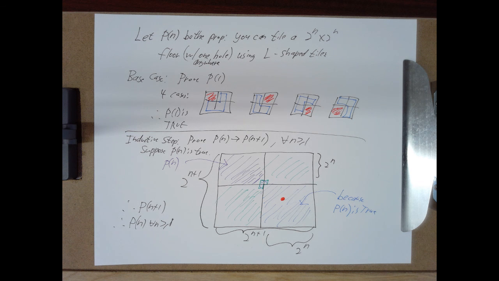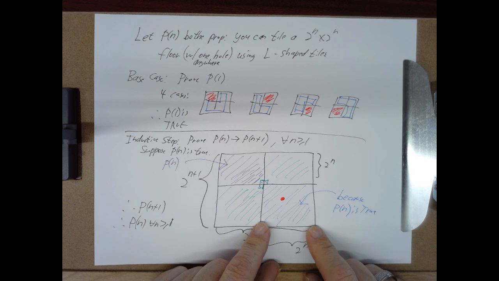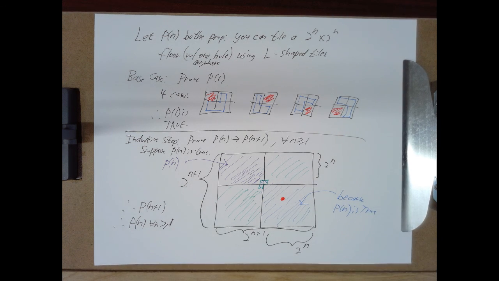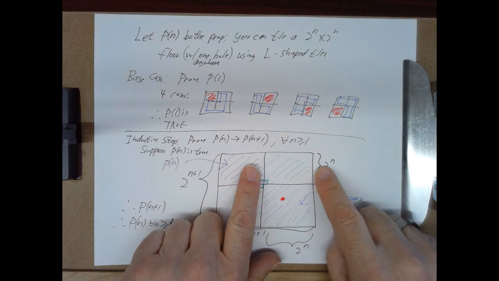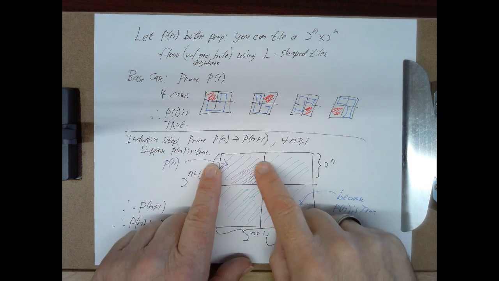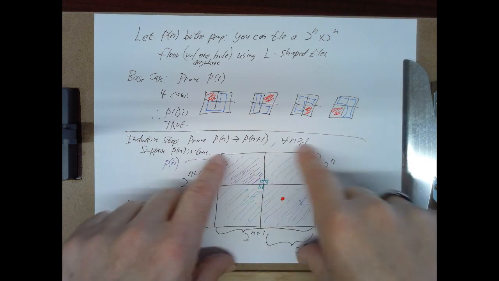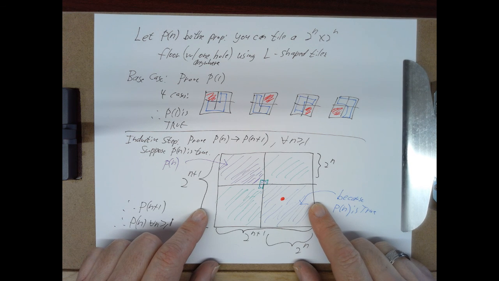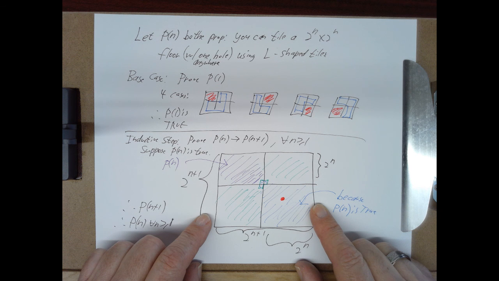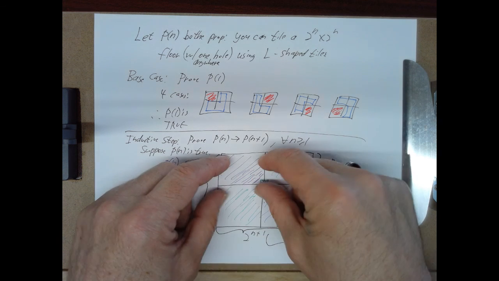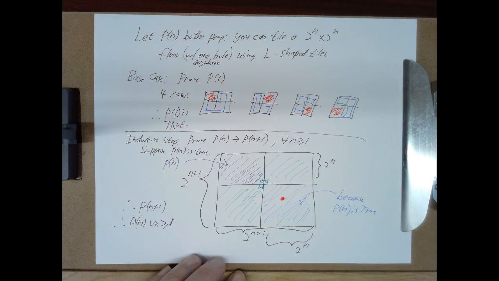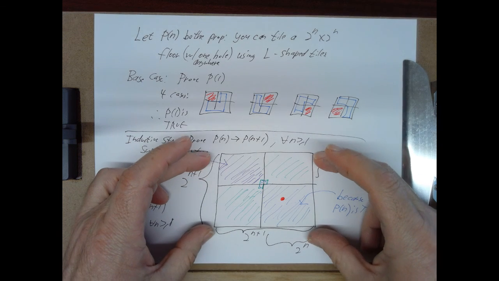So you can do exactly this. If this is the region with the hole, give them this floor, let them tile it, take a pattern back, mimic that, and say you want to make another 20 bucks and give them this floor, right? Do the same thing, and then this one and this one. And once they've solved those 4 512 by 512 problems, you've got the solution to the big problem. And it didn't take you any work. All you had to do was create a 512 by 512 with a missing corner, hand it off to this person and say, solve this for me, and then use that solution as part of this solution.